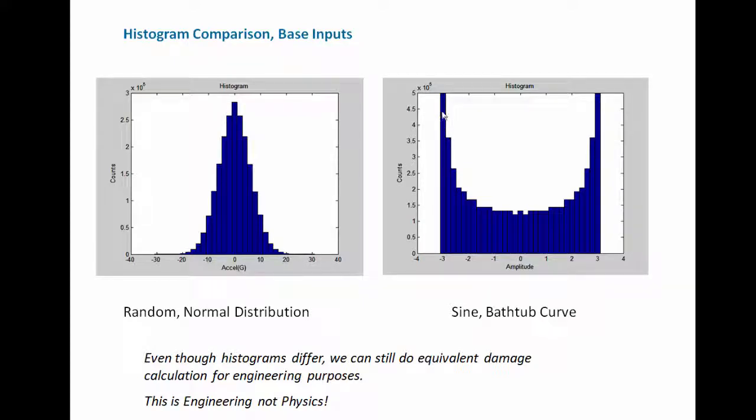Whereas with sine, the levels tend to stay near the peak positive, peak negative values with well-defined limits with a fairly rapid transition in between. So the fact is random and sine are two very, very different environments. But in the engineering sense, and again, this is engineering, not physics, we can make a comparison between those two in terms of the variation on Miner's rule, where we take the relative fatigue damage and using rainflow as part of that process.